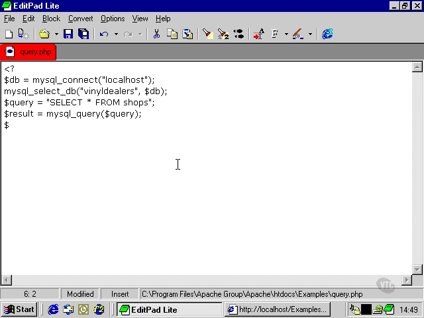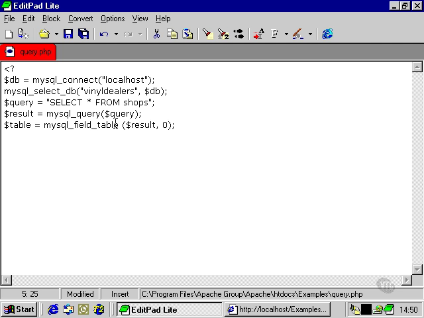Next we're going to use a very simple PHP function to make sure that the connection has been made and the query has been carried out successfully. So in this case we're going to just take the name of the table from a particular field. In this case, the first field in result, which is the result of this query.